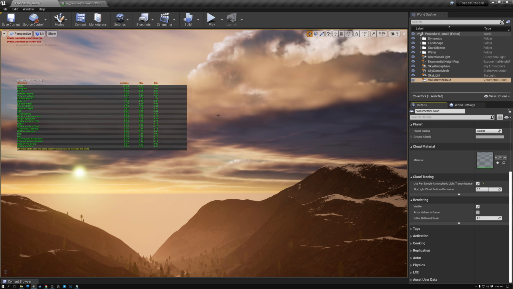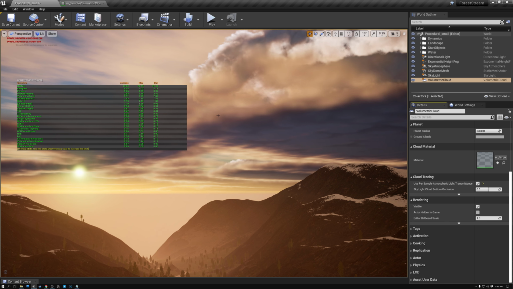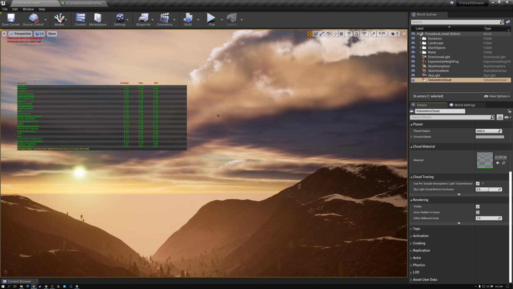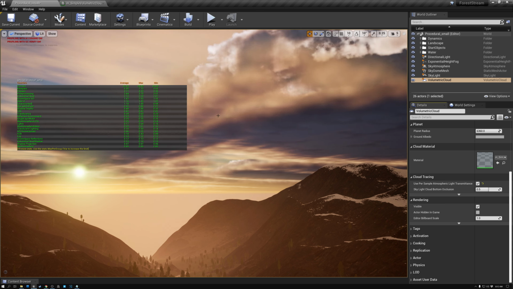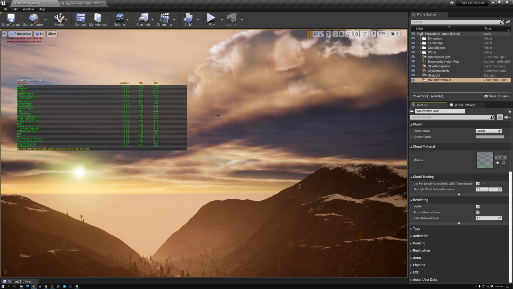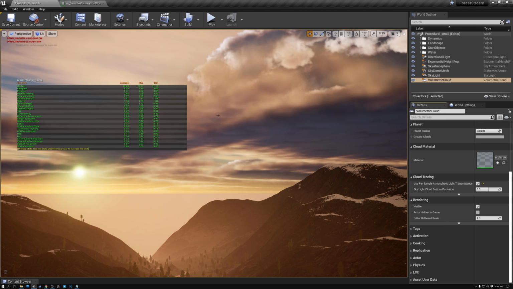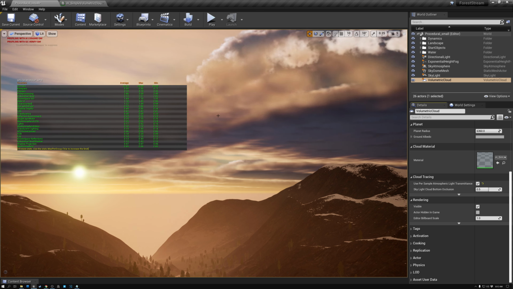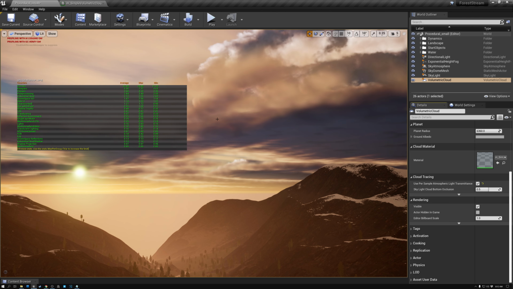All right, to end off this section, what I want to do is turn on and max out all of the settings that we've talked about and see what kind of a maximum performance we can get our clouds to cost. And then I'm going to turn them all off and see how cheap we can get our clouds, just so you can see what kind of a performance range there is with the volumetric clouds feature. Okay, so first of all, I'm going to turn them all on, and we'll take a look at what that looks like.